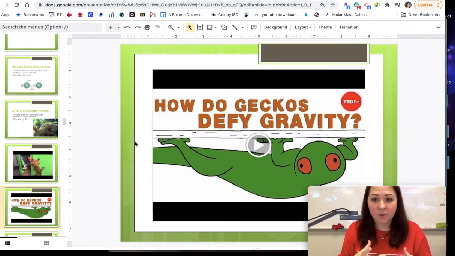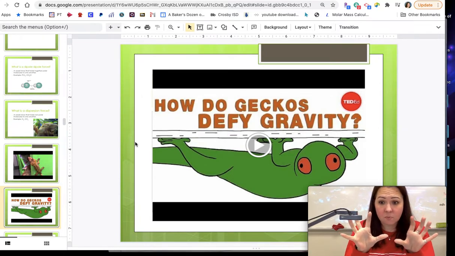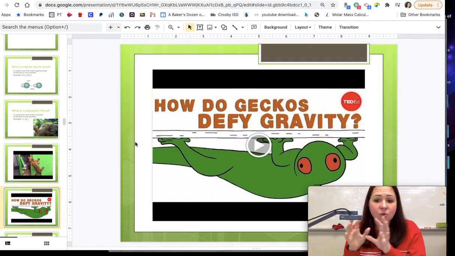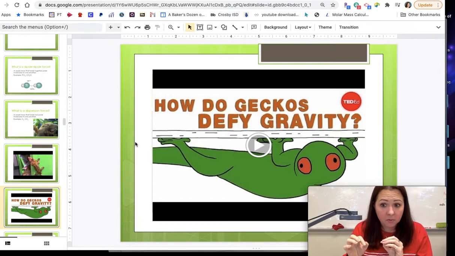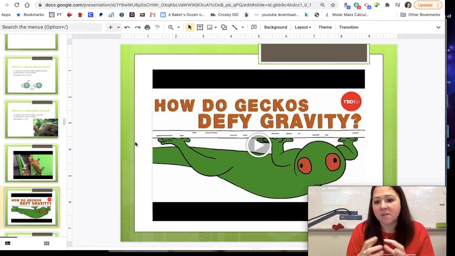But it has to do with these dispersion forces. What makes up their toes basically creates these dispersion forces, so he can stick to other things that are nonpolar, but he cannot stick to things that are polar because it is a different type of force that allows him to stick.